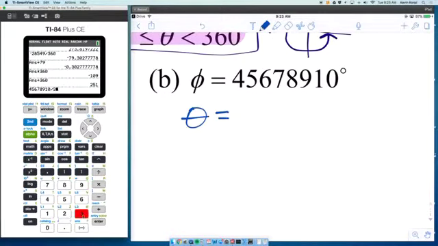Divided by what? 360. Whoa, 126,000 full rotations. More than that, actually. So if you were going to be doing minus 360, you would hit the enter button that many times, okay? We want to subtract out the full rotation. So minus 126,885. And watch this. The decimals are 0.8611.